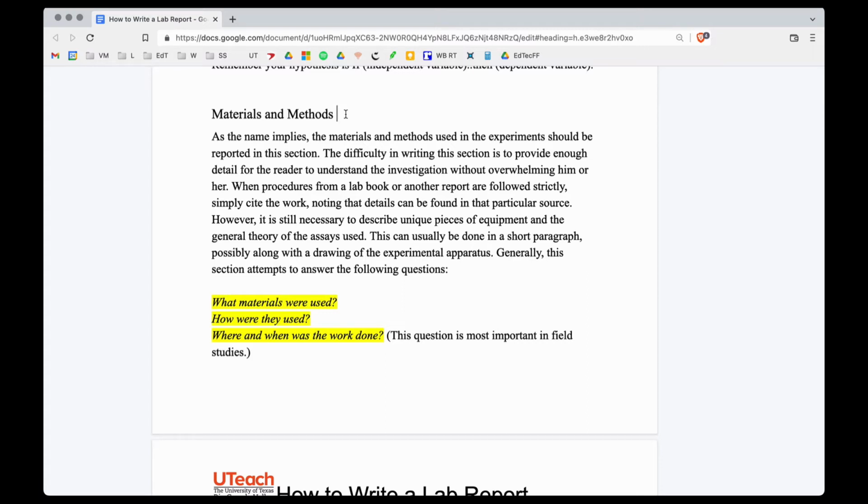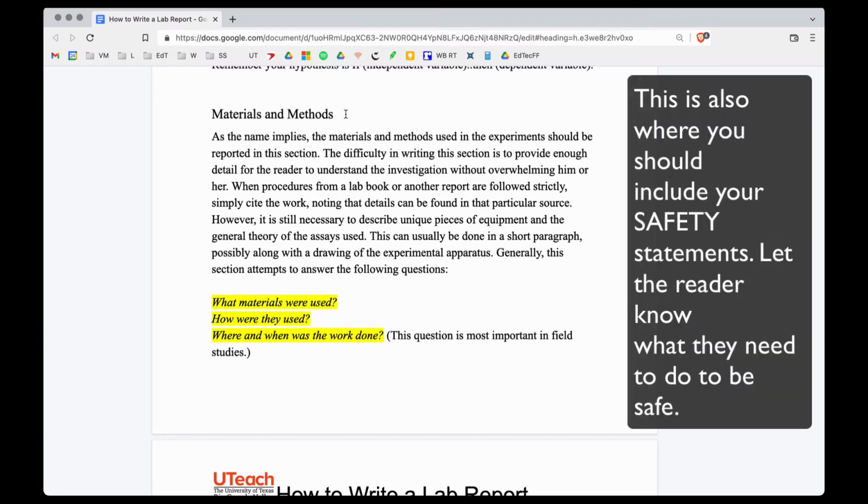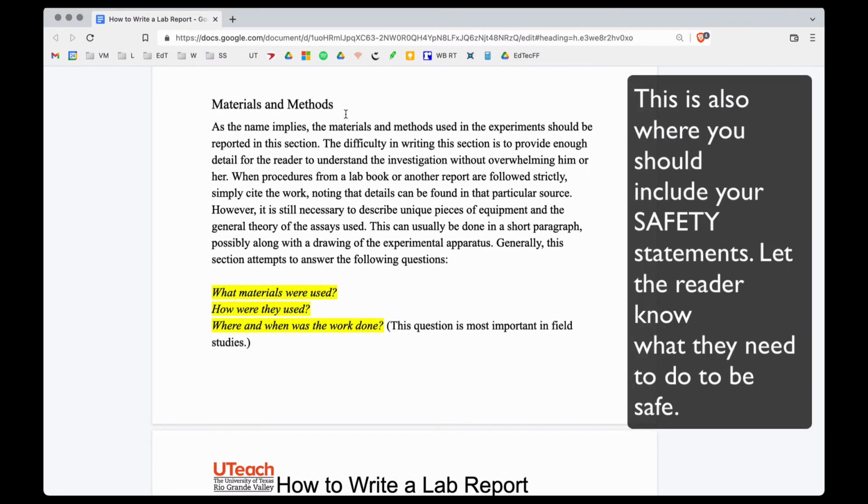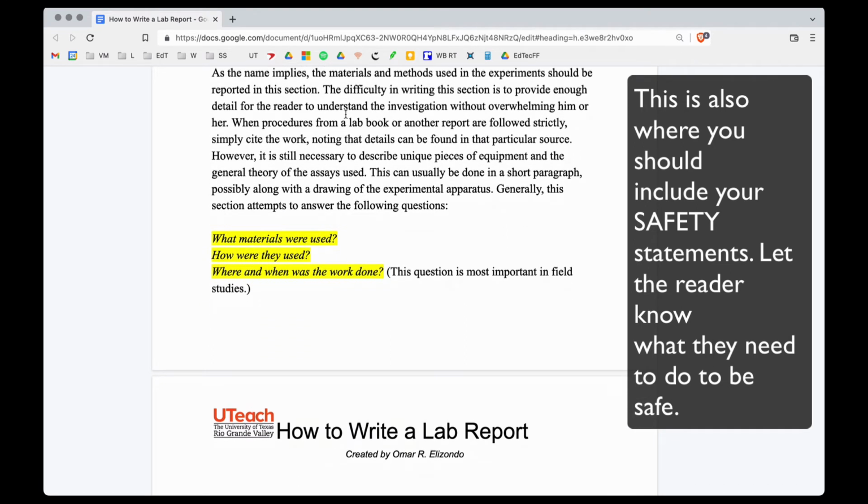Now, the materials and methods does not have to be very long. It's usually about one to two pages, probably about 2 pages, because your materials section is very short, but your methods might be lengthy. Go into detail. If you're using any software, tell me what version you're using, okay? So be sure you clarify that.